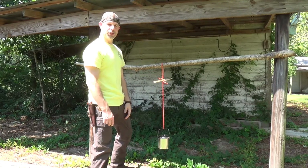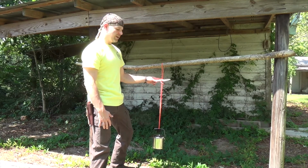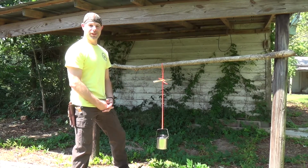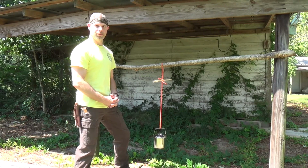So if you're interested, I'll show you exactly what knots you have to tie. It's very simple to put this together. I can't recall seeing anybody else do something exactly like this, although I'm sure there's nothing new in the bushcraft world, but I'll share this little system that I was practicing right now.